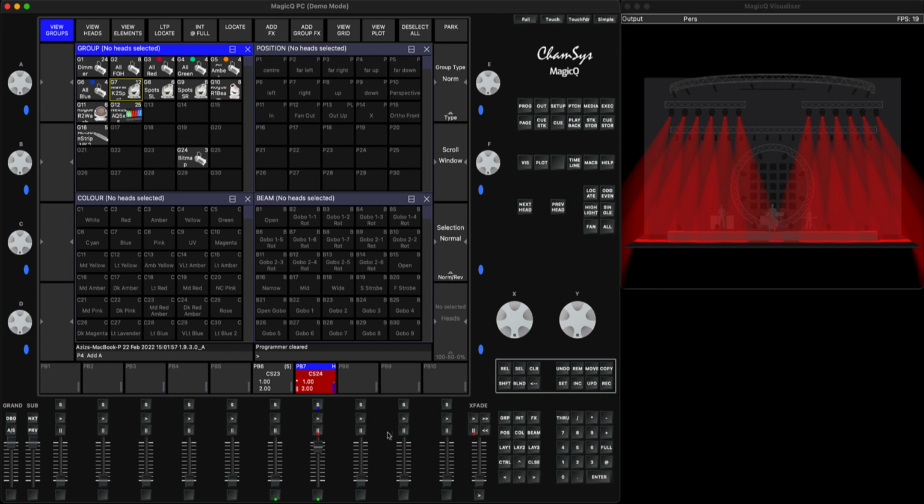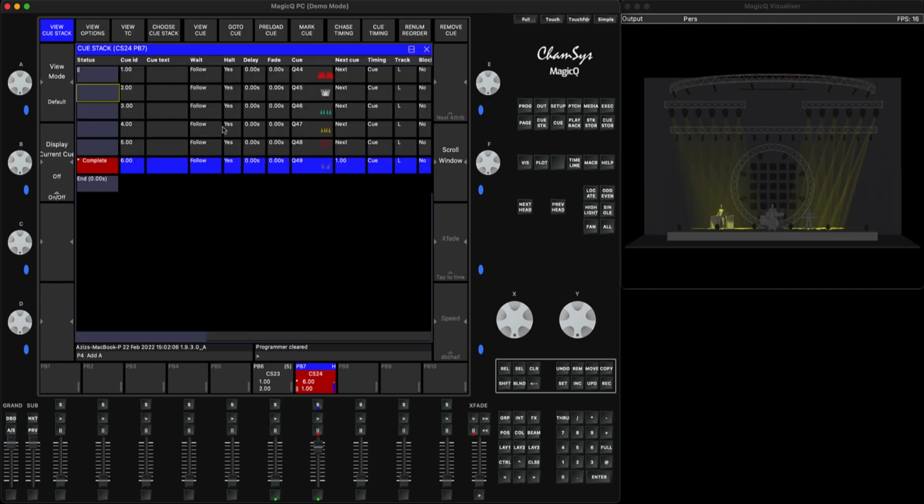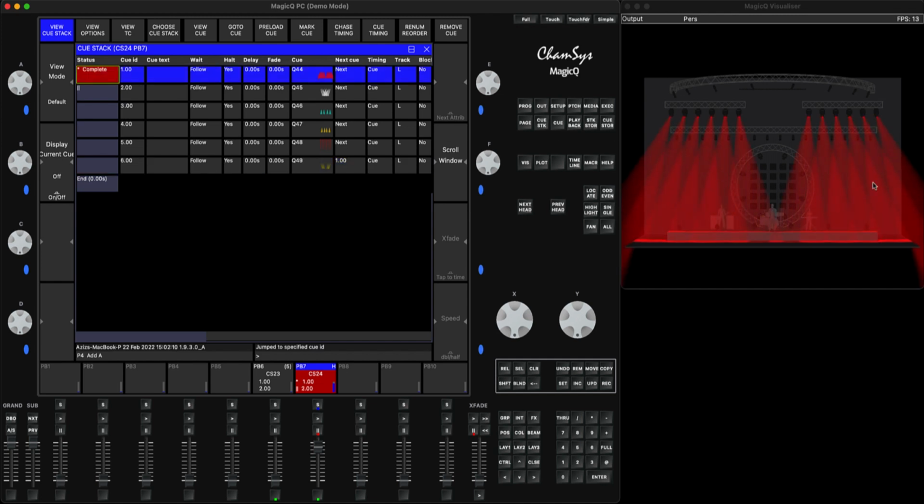So you go first queue, here's your first look. You go second look, third look, fourth look, fifth look, and sixth look. And let's jump to the first queue. You select it, press enter, and voila, you actually get the state you expect it to be in. So this is how it works, amazingly easy.